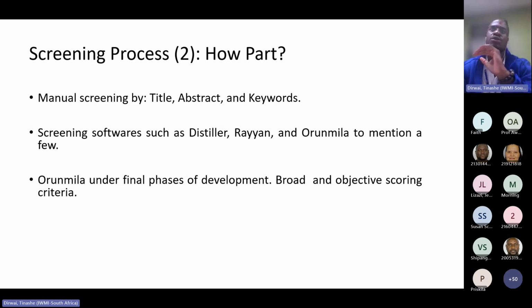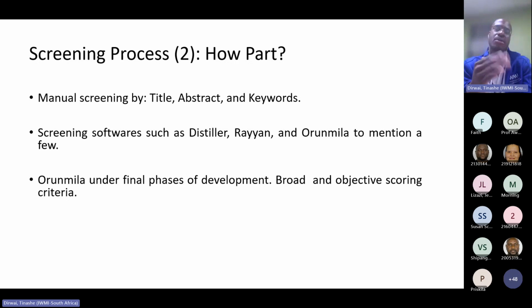Normally, people use these softwares: Rayyan, Distiller, Miller, Litmaster, Covidence, etc. So you're now reading the whole article and deciding, okay, maybe the title was appealing, the abstract may be somewhat appealing and the keywords, but the actual contents in the article don't answer my research question.